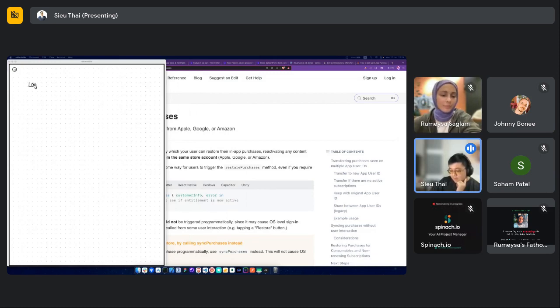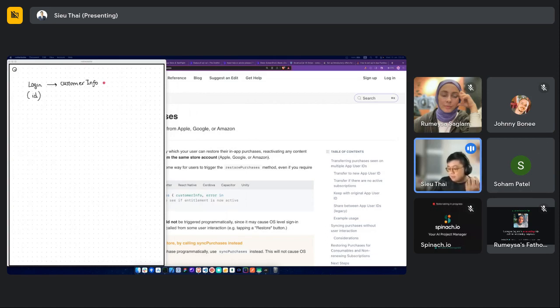So after you log in using your user ID, what you get is the customer info. You know exactly which package this user is subscribed to, like pro or personal, or maybe this user is not subscribed.